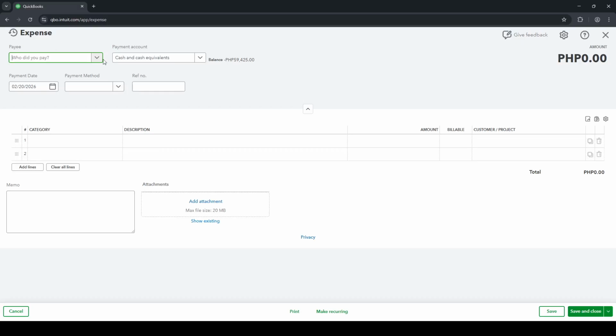Give your template a clear name. Use something you'll recognize later, like the vendor and purpose. This name is only for you and helps you find the template quickly in your recurring list.